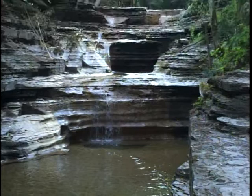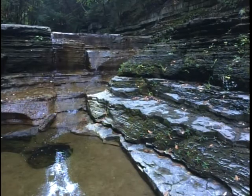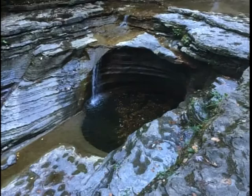We can see the rocks, and we can see the shapes that are in the rocks. Something maybe we don't normally pay attention to or get much access to because of the roaring water. And you can see those deep pools that normally you wouldn't see, that have been polished out and pounded out by the water rolling rocks around over time. Here is a plunge pool, as you call it, at the base of a waterfall, which is not much of a waterfall right now, but you can see the details on that. And I actually have a short little video of that plunge pool.